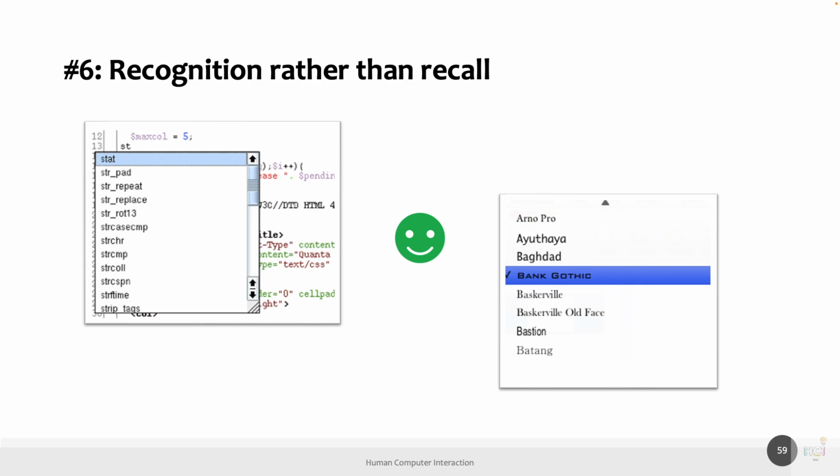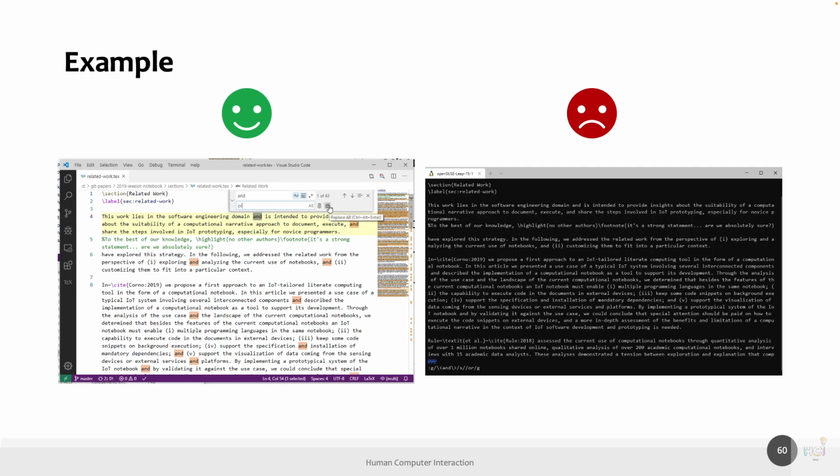Another good example are font menus, right? You can visually see the font directly in the menu because each font is written with that specific font. So you don't have to remember how the font looks. You just have to recognize your font in the menu.